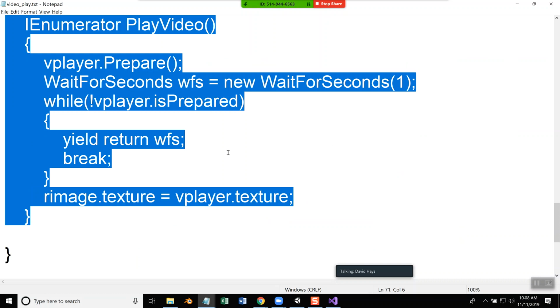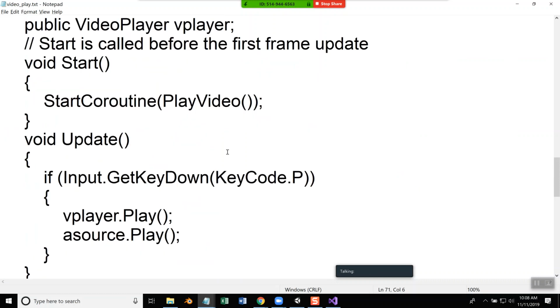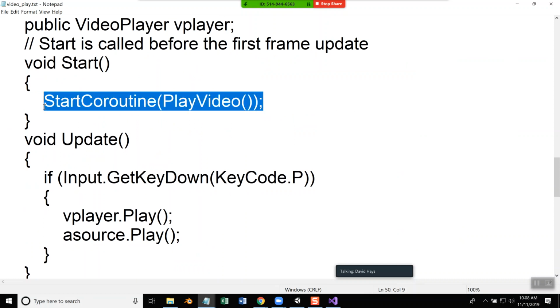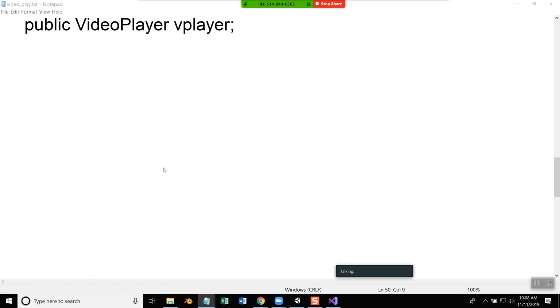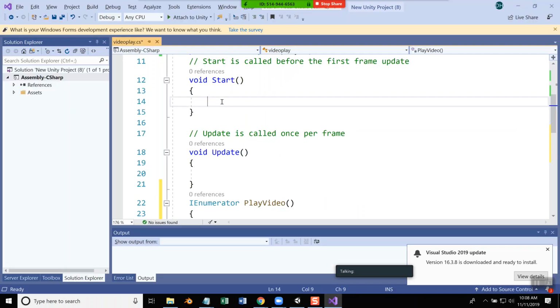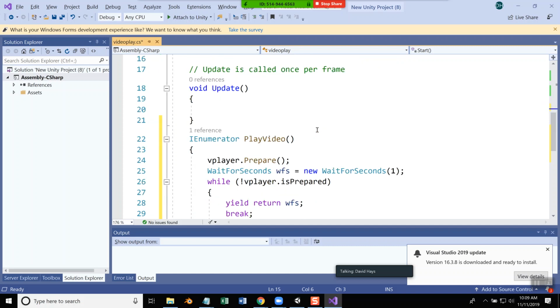So then up here, we do this in the Start, and we do our StartCoroutine. Now you put this in the Start, and this prepares your video so it's ready to run whenever that is.